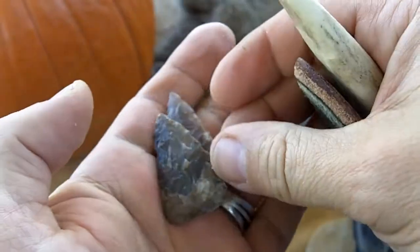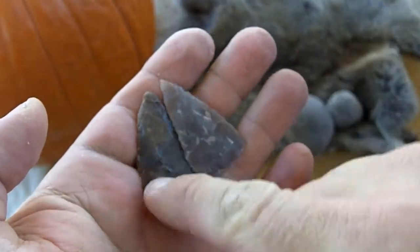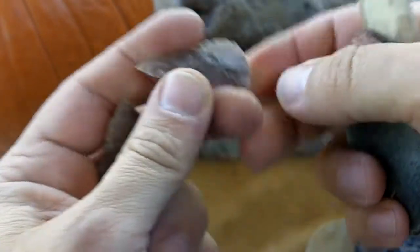Okay, I've got a couple of preforms here. Since I wasn't able to film the other Edwards point, I'm going to go ahead and try to make an Edwards point out of one of these.